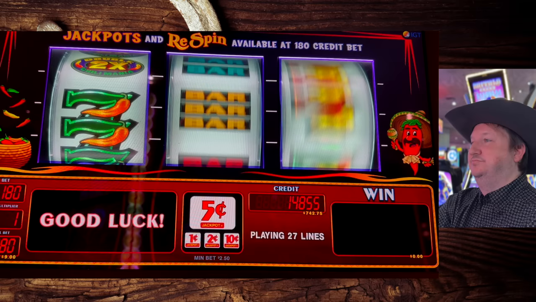Come on, there we go. Do the white sevens. Oh. Come on, do it. Can't help but feel good and jam out when that background music is going. I like it. Come on, doubles. There we go. Double white sevens.